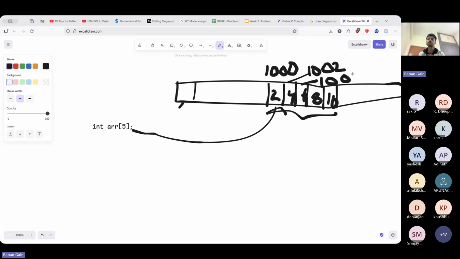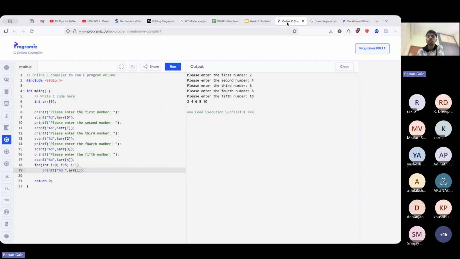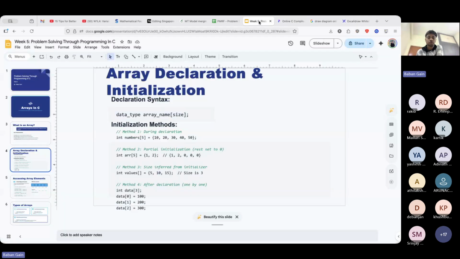You need to consider this, because sometimes questions also come from memory addresses. Let's say size of int is equal to 4 bytes. Depending upon the compiler and OS, it can be 2 bytes or 4 bytes. In case it is 4 bytes, it will be 4, then 8, like that. So this is how memory addressing is done by the OS inside the RAM. Let me go to the next step.